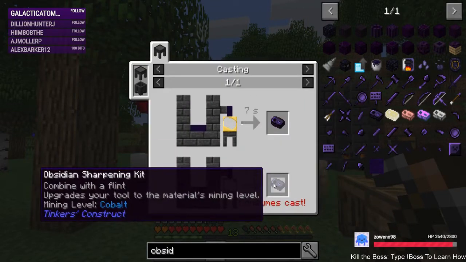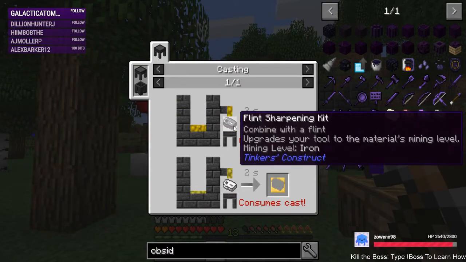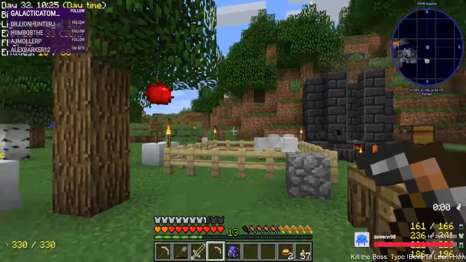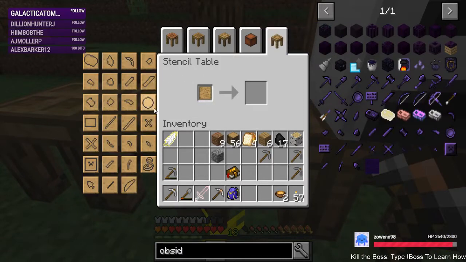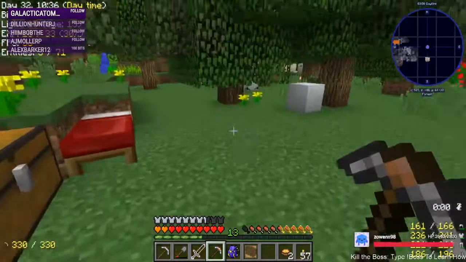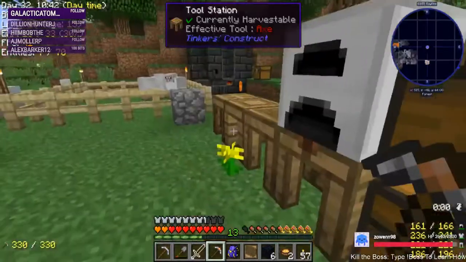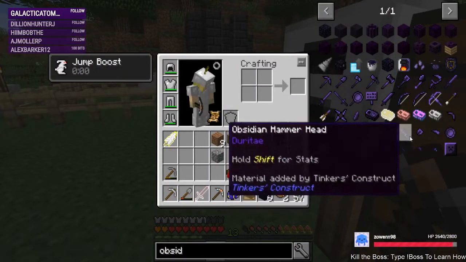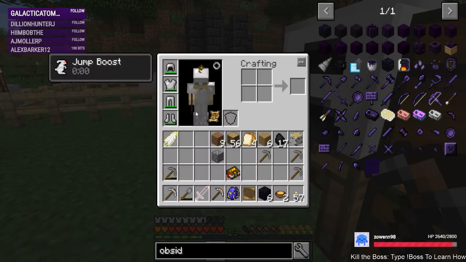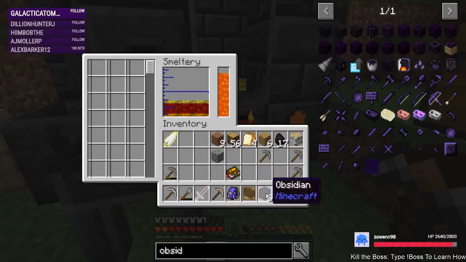Well, we could do this, actually. What do we need for a sharpening kit? Pencil table. Sharpening kit. How much obsidian was that? Remember? Anyone? Where'd it go? Here. Needs. Is each block of obsidian equivalent to an ingot?